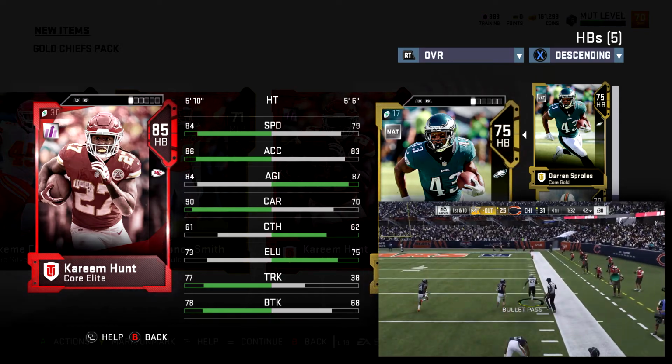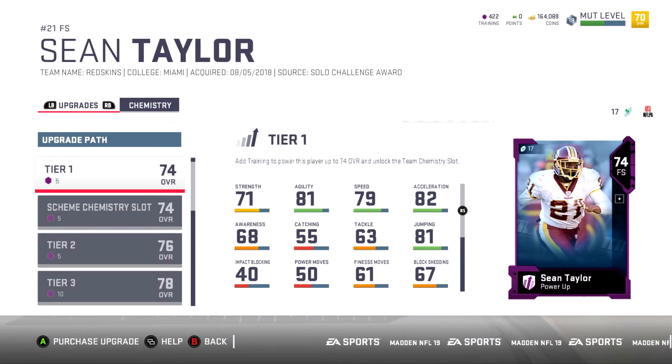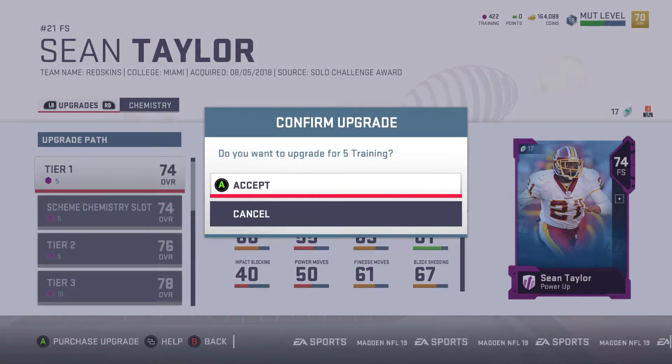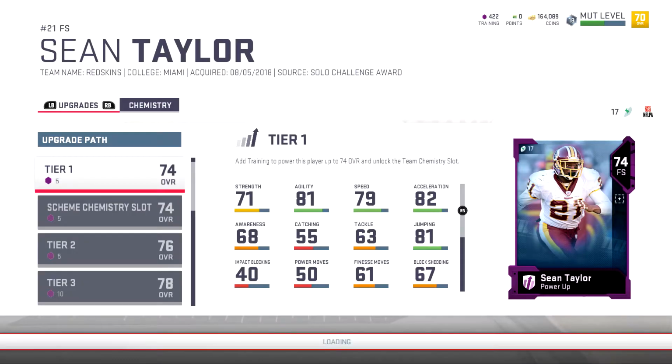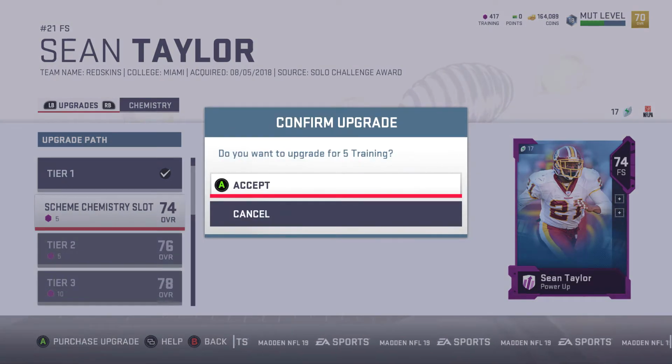There's a highlight at the bottom right hand corner. He shows his speed up the sideline. He has 90 carrying. I don't really have to ever worry about him fumbling. So we have found the focal point of our offense when we go online. So I'm super excited to show you guys the gameplay of him.